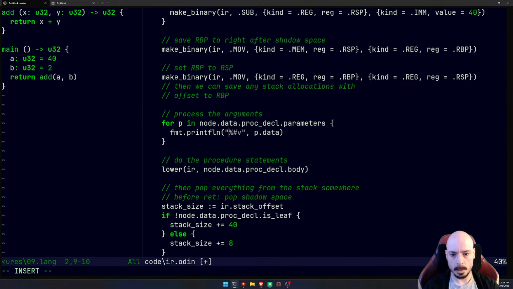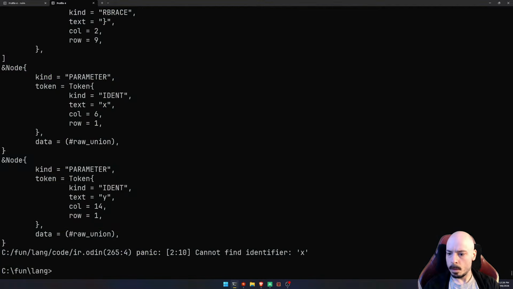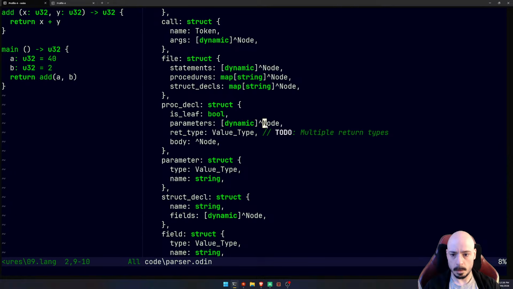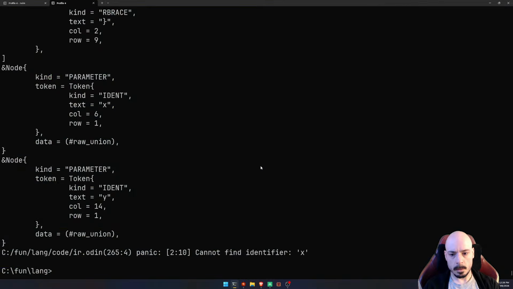So we can do something like this: p.token.text and then p.data. And I can just look at it. Parameter, and then it's got a type, which is a value type, and a name. Yeah, okay.